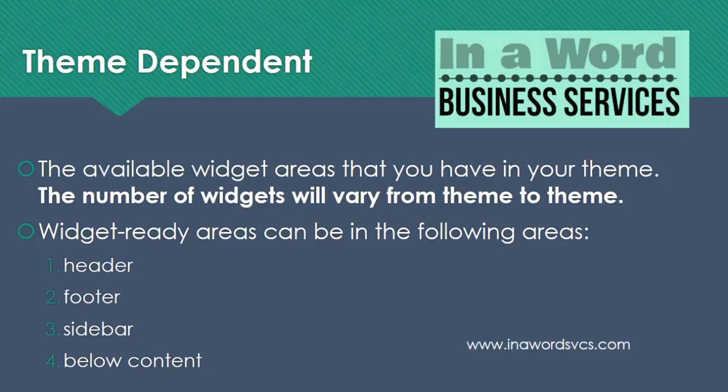And then there are themes that are somewhere in between. And the thing of it is too, WordPress doesn't really require that theme developers give you the ability to place widgets on your site. So you may even run across a theme that doesn't have a place for widgets. Now, I would think that at least 3 widget areas would be good enough to do the things that you might want to do. But at a minimum, you would want to have at least 3, I would think. But it's all up to you.